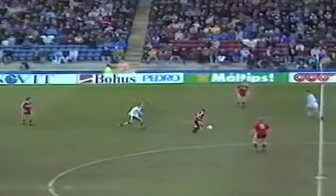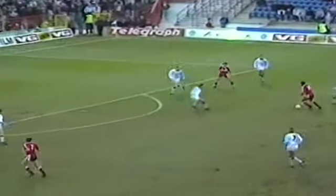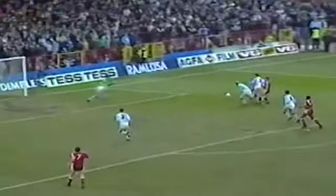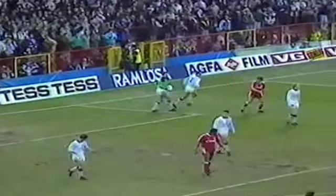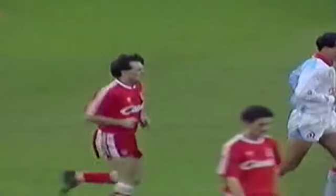May, a difficult one for him, does well. No foul there, according to the referee, although a few thousand Blackburn supporters thought there was. Rush trying to get it forward to Houghton. Oh, and it's gone straight to Rush again. Barnes in a good position. Looking for Houghton. Houghton gets forward, brushed off it. But dangerous play there by Blackburn, who gave the ball away on the edge of their own area, and Houghton was almost put in there by John Barnes.